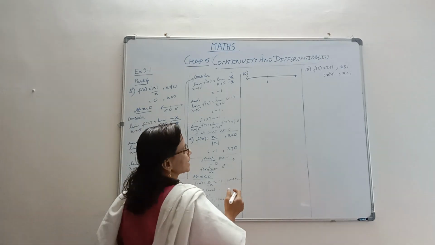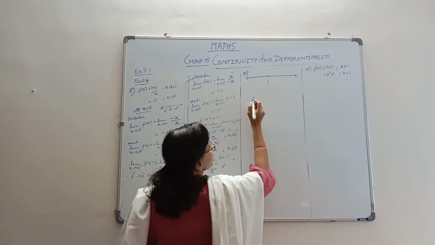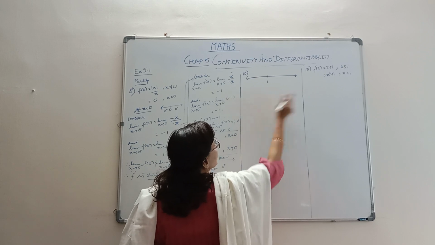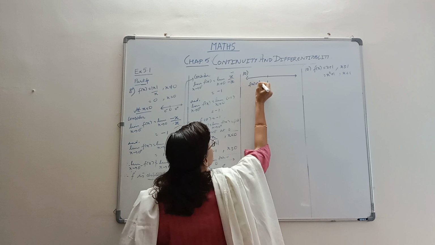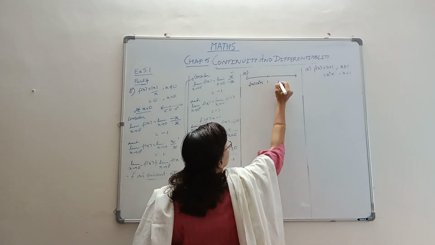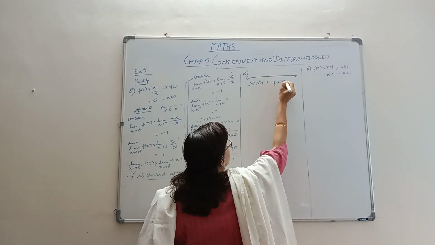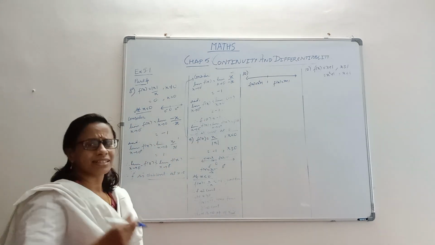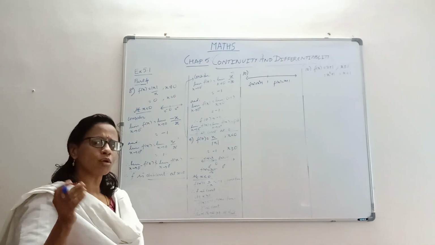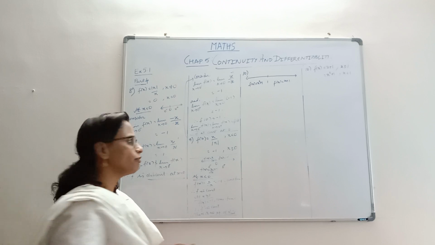So the domain is like this. For every x which is less than 1 in this area, it is defined as x squared plus 1, and everywhere after 1, it is defined as x plus 1. This is how the definition is. Now, as I said, there is a problem around 1. So around 1 first we will check. Then we will think of other things.